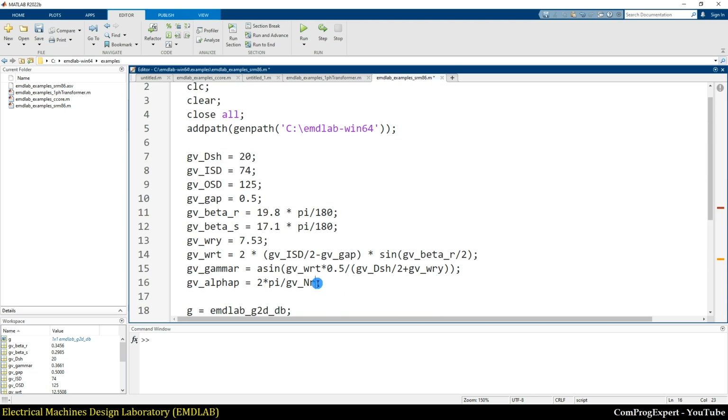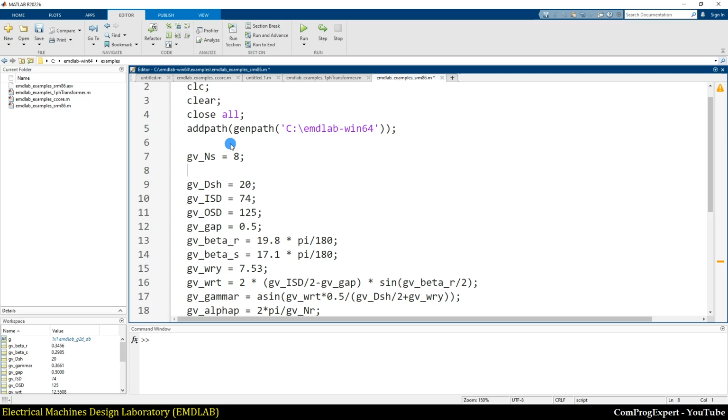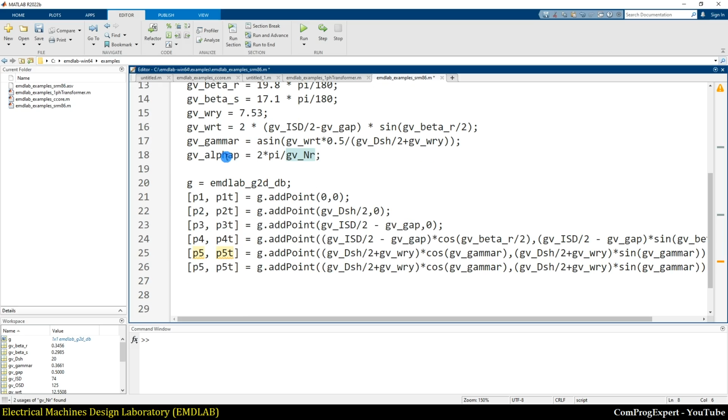Excuse me, the nr here we should define. Global variable ns is 8, global variable nr is 6, the number of the stator poles, the number of the rotor poles.